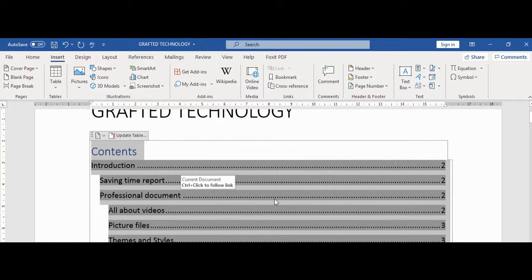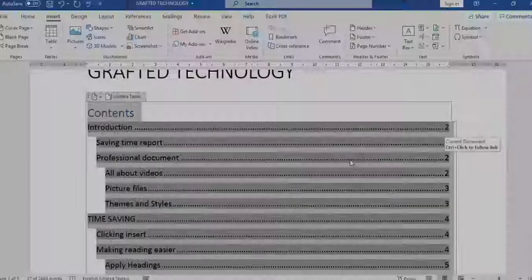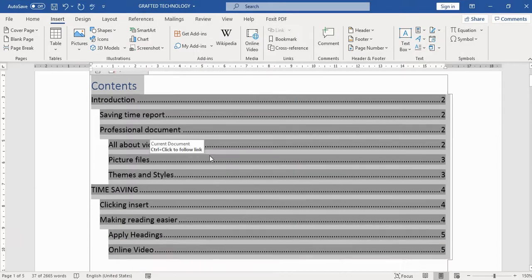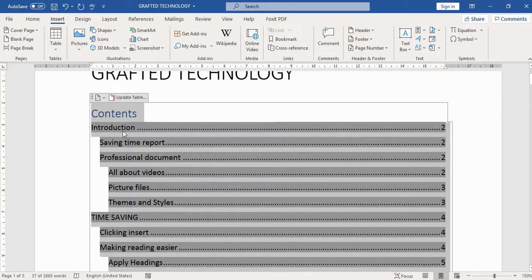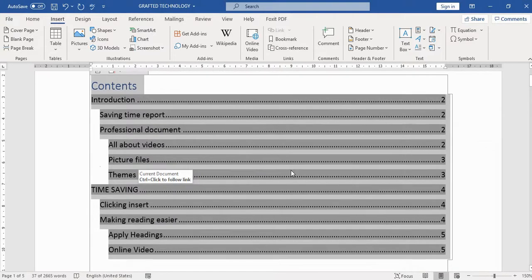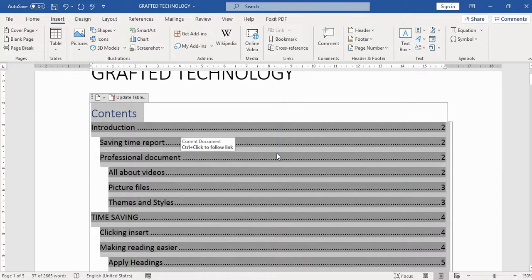So I'll click on that. OK. Look back here, it has updated the page number. So that's how to update the entire table. You just need to know what to do, and I would advise that when you add your automatic table of contents, you can come over here to update the entire table. When you're actually done with your project, you can then update your entire table, so it will pick up all the modifications that you have made to your table.